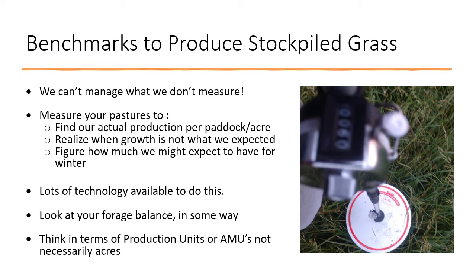And the only way we're going to be efficient and get ahead with Mother Nature is by managing what she produces for us, by measuring it, by being efficient in our use of it. And the only way to do that is to measure what we're producing and what we're using. So we might measure pasture. We need to measure pasture to find our actual production per paddock or per acre. Also to realize when the growth is not what we had expected.